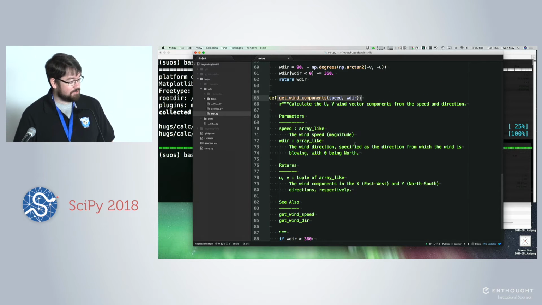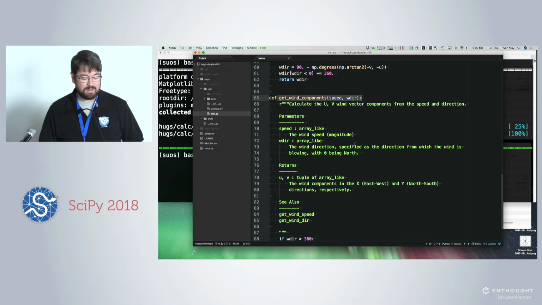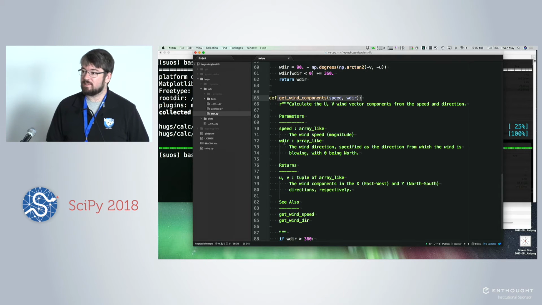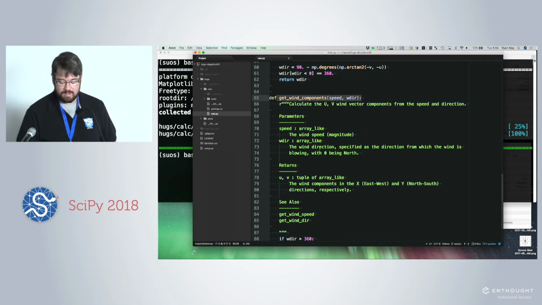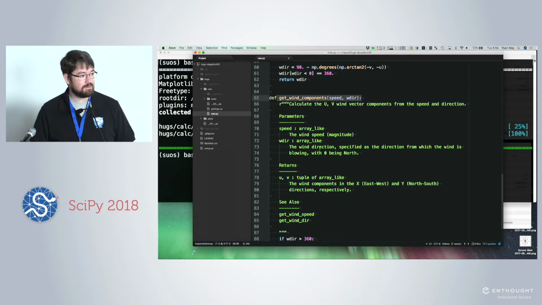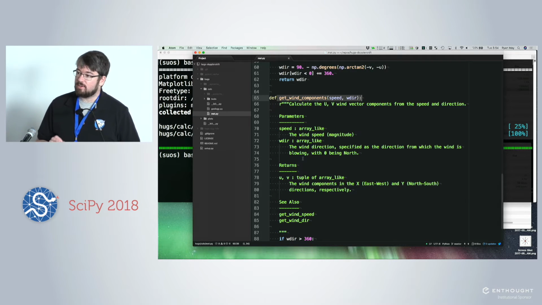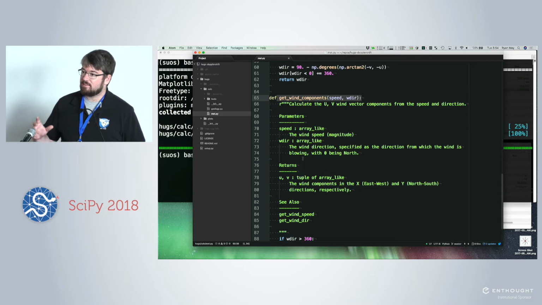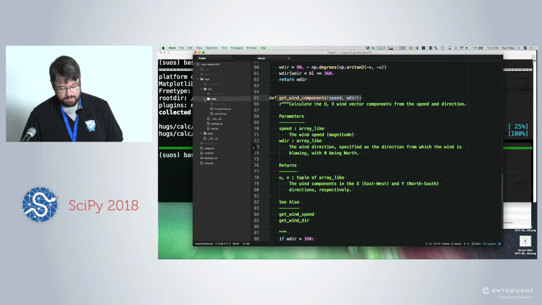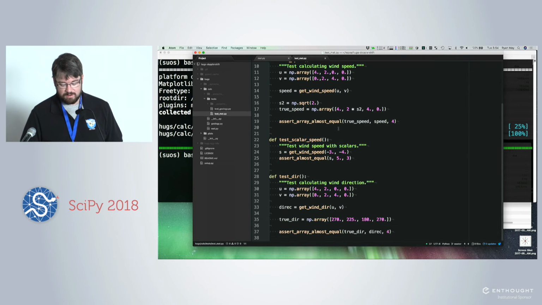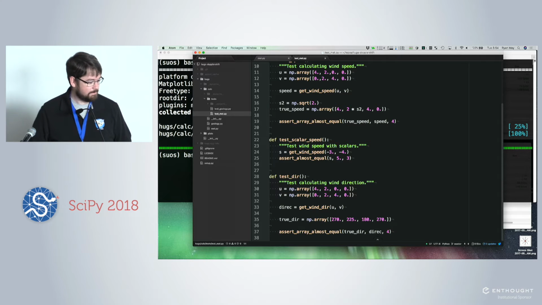So what I want you to do is to write a test to verify that scalar values work with this. So pass in a scalar for speed and a scalar for direction. Make sure that works. And then write another test to see if it works on an array of values. So pass in an array of speeds and an array of directions. You should get an array of output. So go ahead and try to write those tests. They will be in test met right here. There's some patterns that you can look at there.